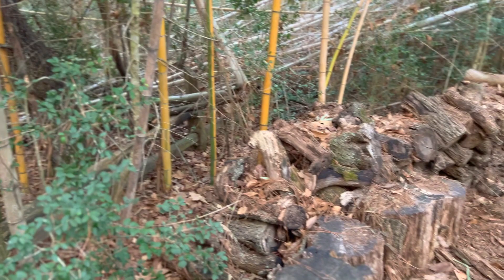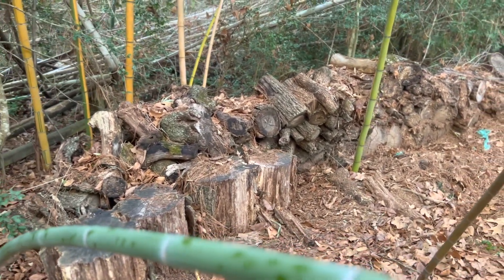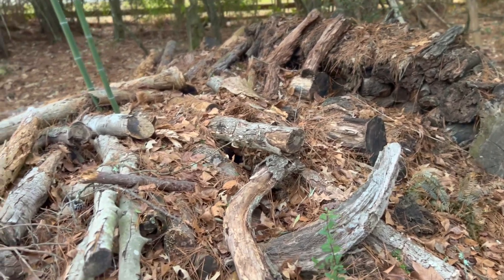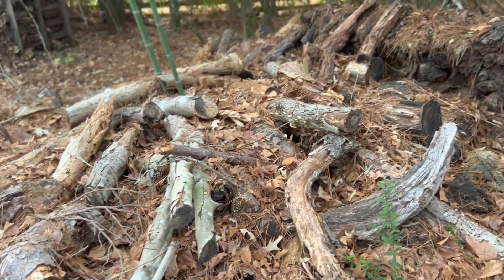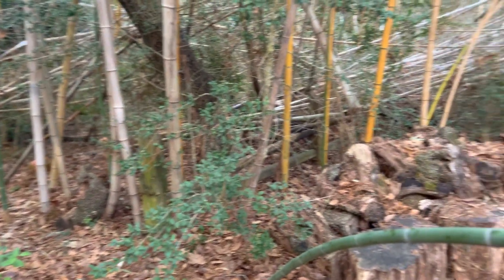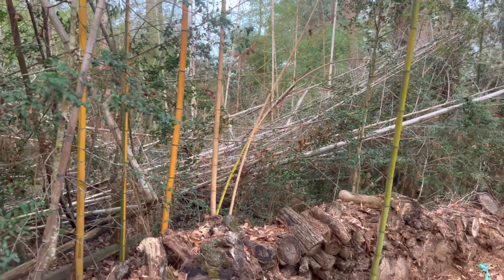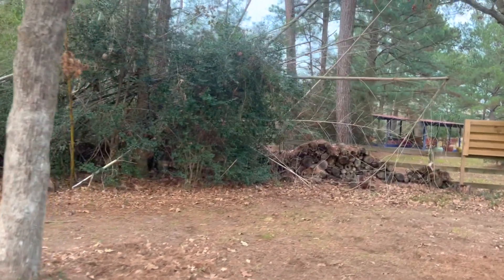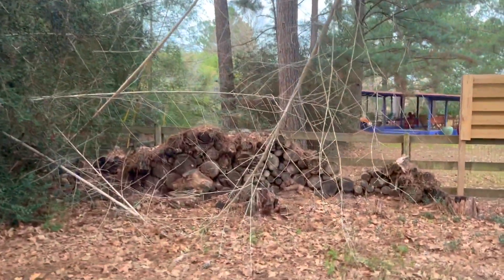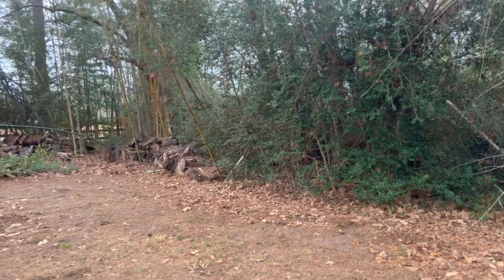There are walkways and this is the time to do it when everything is died back. I'm excited to see this all cleaned up. I'm going to start with these piles and take it to our fire pit because this wood is just disintegrating - it's not really good firewood for inside. I'm sure there's plenty of bugs because the chickens love to come out here. Look how that bamboo just dries and falls down. The good thing is it's not heavy because it's hollow inside. That was a really large bamboo there, and there's more firewood here.